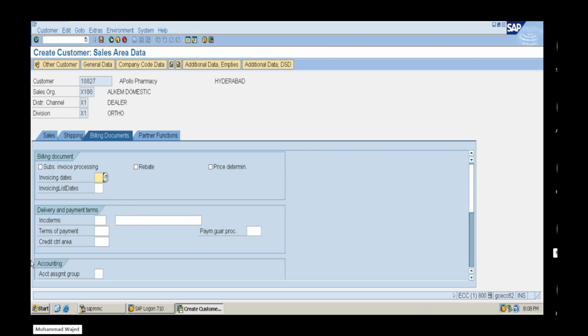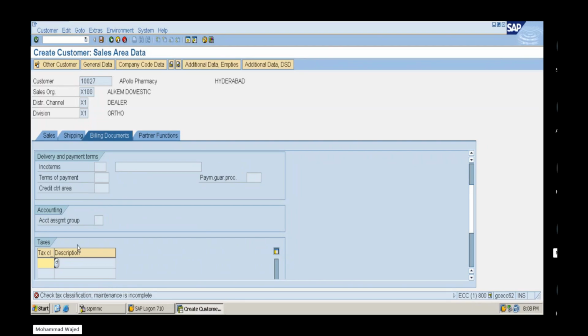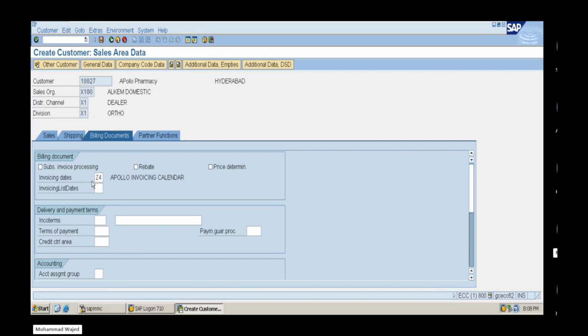The client requirement, the customer requirement is he wants to send the invoice on some particular date. At that time, we'll create a calendar. In the calendar, we'll go to the special dates and we will create that date. So we'll assign that calendar here. Okay, last class we have created Z4. So the system allows creating invoices only on that special date. Okay, so what is that special date?